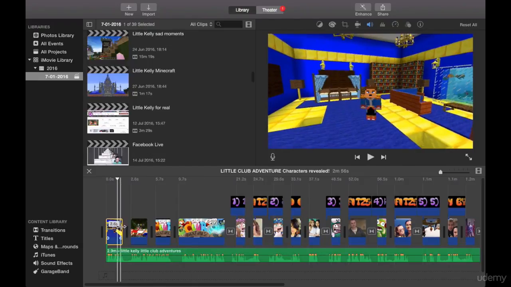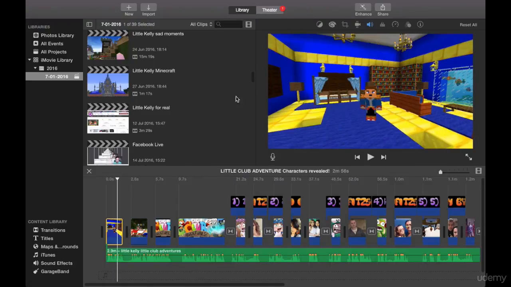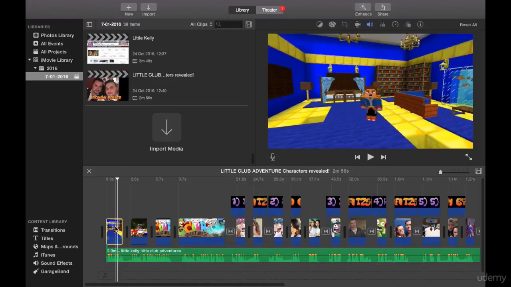So as you'll probably see here, what I've done is I have downloaded a video, just like you saw in my previous video, which is putting SS in front of the YouTube instead of having www. And then you just download the video and then you import the media into your little media thing right here. Okay, and then once you've imported it, you just drag it down into here.